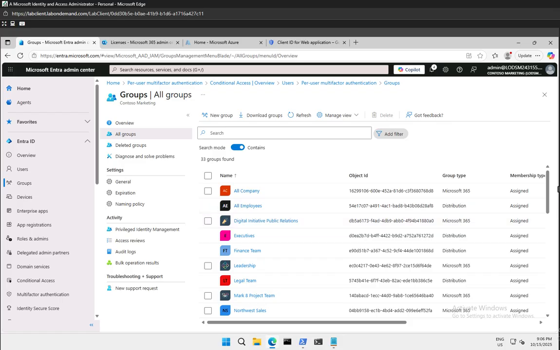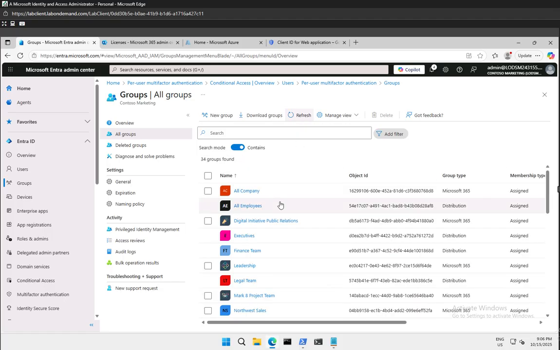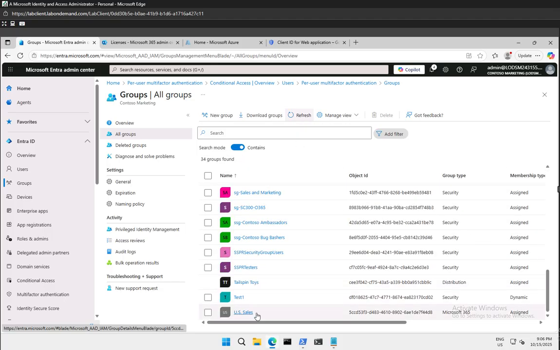The next task 2 is going to be enabling the SSPR self-service password reset for this test group that we just created. So I'll just refresh, and the name of the group was SSPR testers.